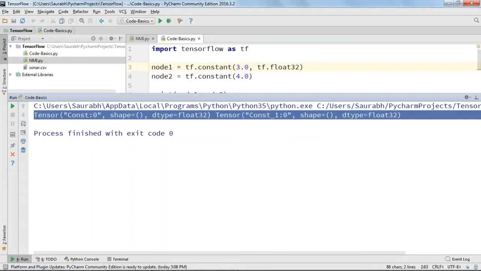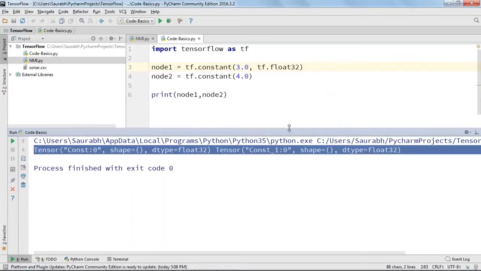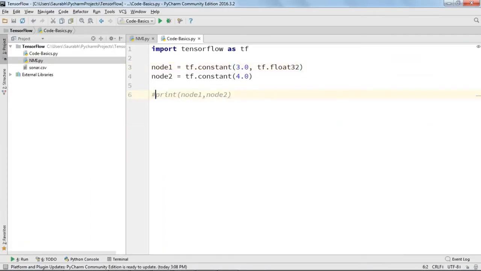Now to execute this graph, let me tell you how you can do it. First, I'll comment this line. Now to execute this graph, we will run it inside a session, as I've told you earlier as well. So a session places the graph operations onto devices such as CPUs or GPUs and provides methods to execute them. So I'll type in here ses is equal to tf.Session. This will basically launch the graph and create a session object.